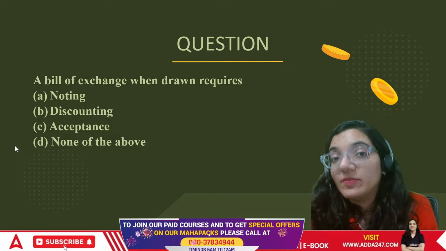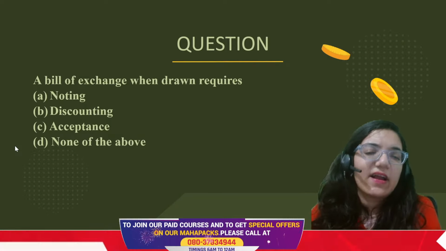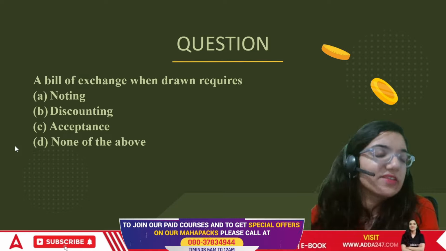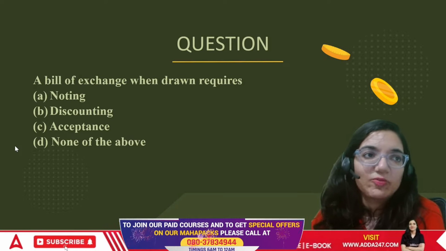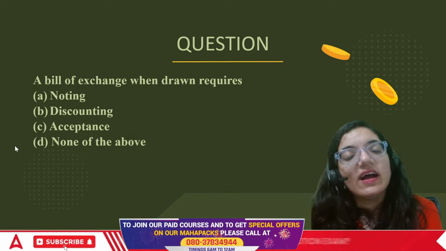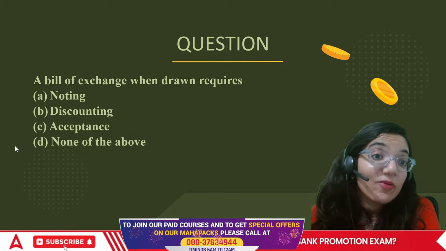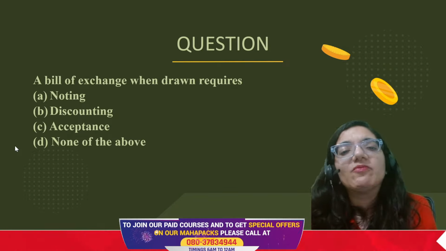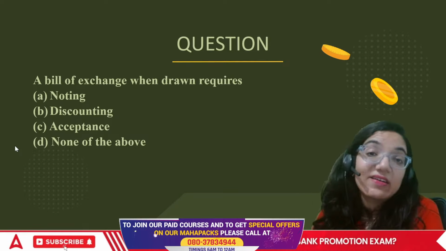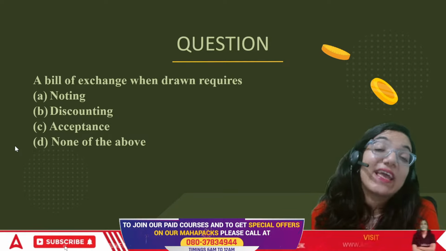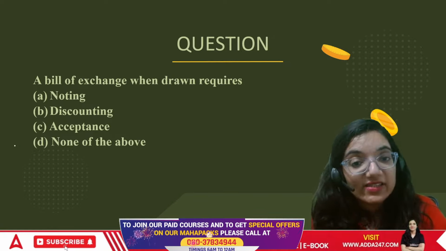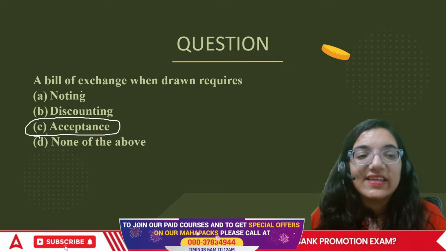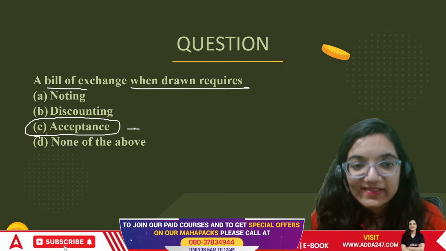See, when you draw the bill, if I issue you a bill and I order you to pay me this much amount of money after a certain period of time, say 10,000 rupees after 3 months, basically I am drawing a bill on you. Till the time you don't agree to the bill, how will I get the money from you? No, I can't. So a bill of exchange when drawn requires acceptance. Till the time you don't accept the bill as per the Negotiable Instruments Act, the particular thing will not work out. So a bill of exchange when drawn should be accepted first.